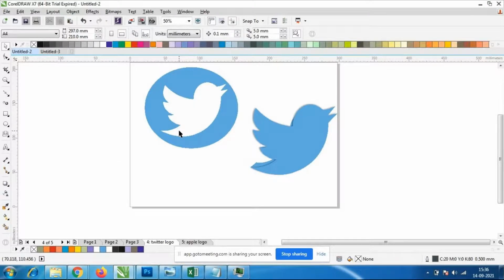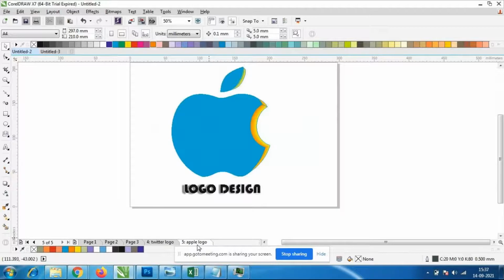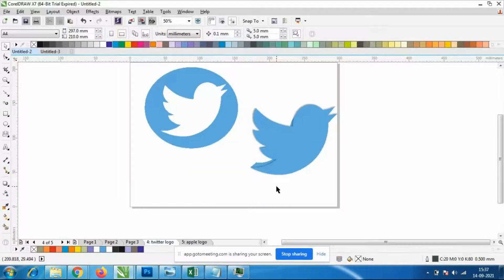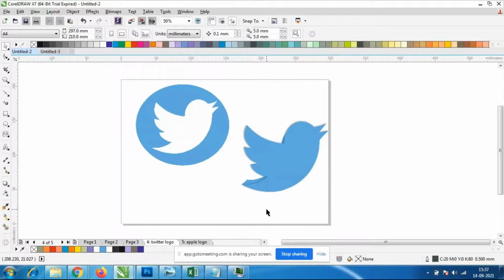So today you people don't have any assignment. Till now, whatever things you finished already, whatever assignment I have given, today onwards you have to start this logo designing that I have taught you people. At least one day I want one logo designing, the Apple logo and the Twitter logo. Because tomorrow again I will go to visiting card design, pamphlet designing, and those things. So that's why try to finish whatever I have taught today. Please try to finish it today itself. Okay. So this is the Twitter logo.